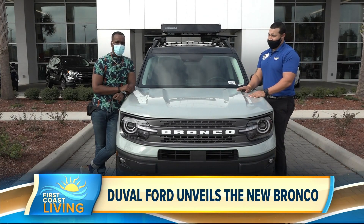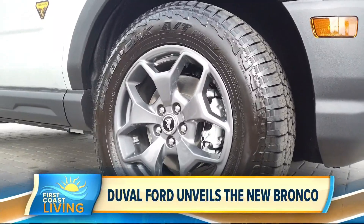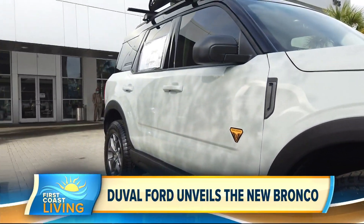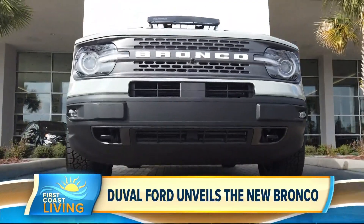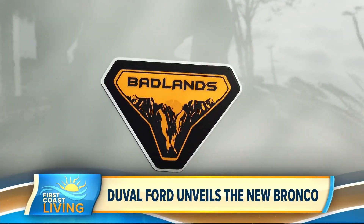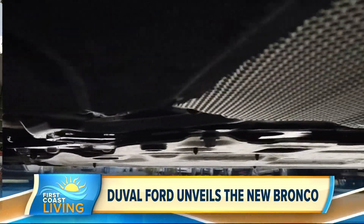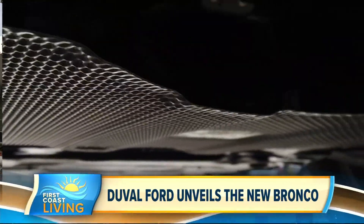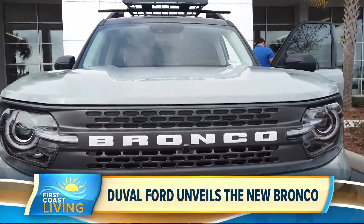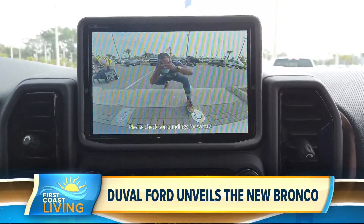This vehicle can do it all. Now, as we take a look at this brand-new, pristine, beautiful version — the 2021 Bronco Sport Badlands — it's going to have a couple of additional features that some of the lower trim levels won't have. For instance, this one has steel bash plates underneath, so when you're doing rock crawling, those components are protected and not punctured. It's also equipped with a 180-degree camera that pops up on your display, so you can still see in front of you even if you're on a steep incline.